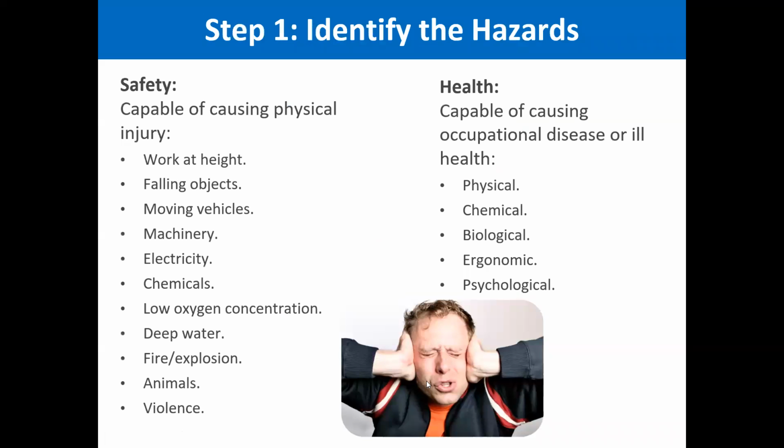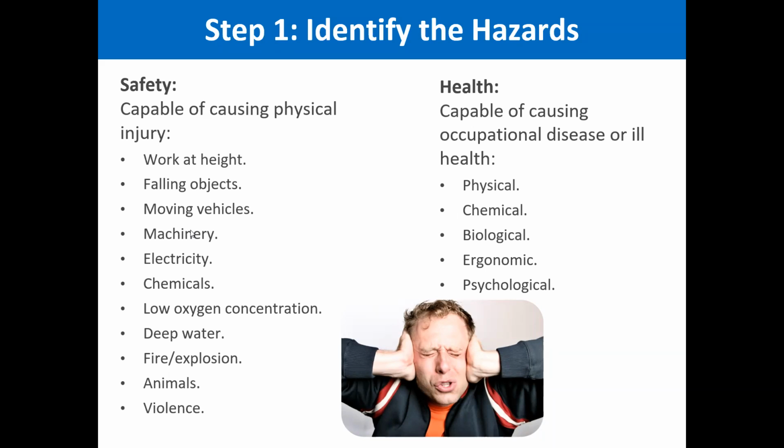Okay, so identifying the hazards. As I discussed, you need to look at the various sources of information, both internal and external. Look at the previous accident records, previous risk assessments, and inspection audits. Read the method statement, read the procedure, and do a site visit as well, to understand what the hazards of the job are.